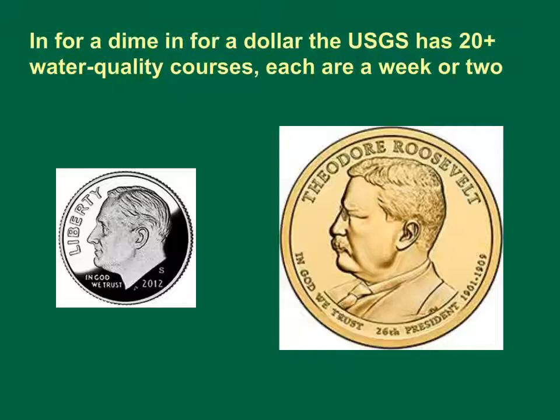As the saying goes, in for a dime, in for a dollar. If I start to describe water quality in detail, we could be here for 2 weeks. For example, the U.S. Geological Survey has more than 20 water quality courses. Each is a week or two long. I cannot hope to make you water quality experts in one day, but this video and the videos on random, dependent, and transport curve methods should give you the information you need.